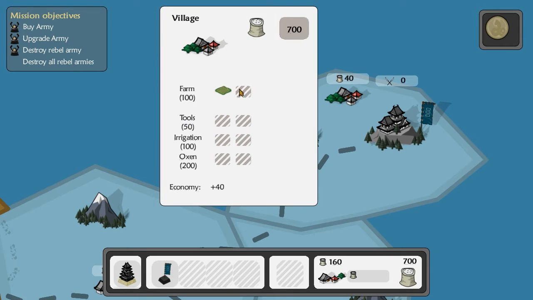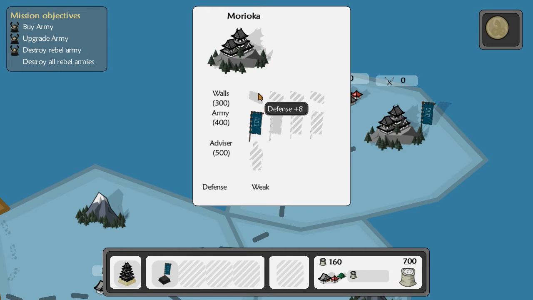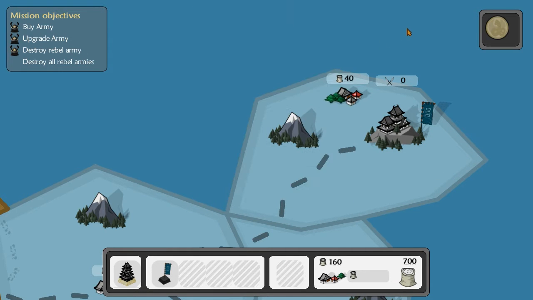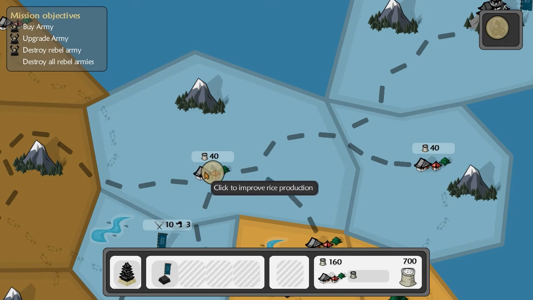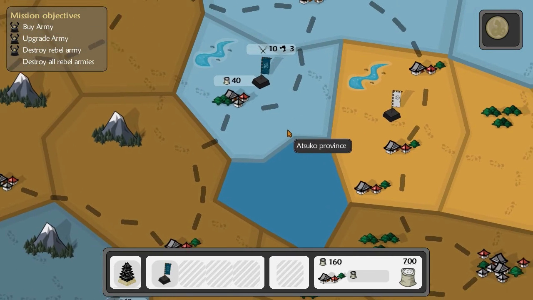So for 50... Oh, I guess we're not actually allowed to do that yet. Buy other upgrades first. Nope. They are unavailable to us at this moment in time. Is there anything else in there that would allow us to do it? No. Maybe you need an advisor to do that. But then how do you get an advisor? It could be something that's just locked to me early on in the game, I suppose.